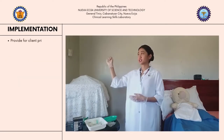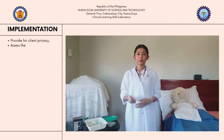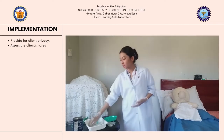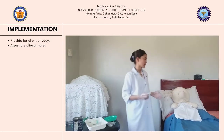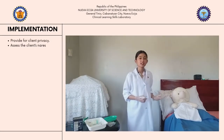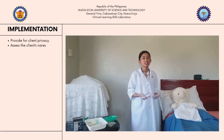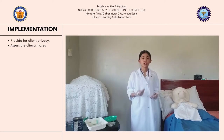Privacy by closing the curtains and the door to the room. Then, assess the client's nares for patency, and we can do this by asking the client to hyperextend the neck if he or she can. Then, assess the nares for intactness or for any abnormalities such as any irritation or abrasion.